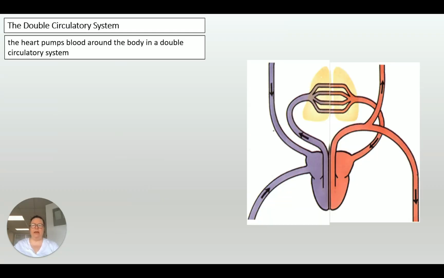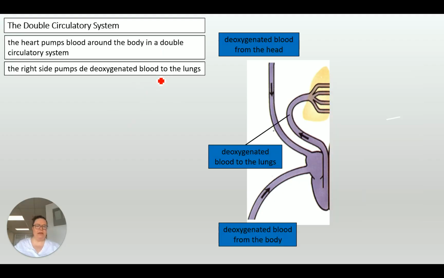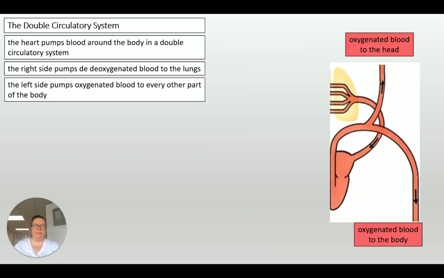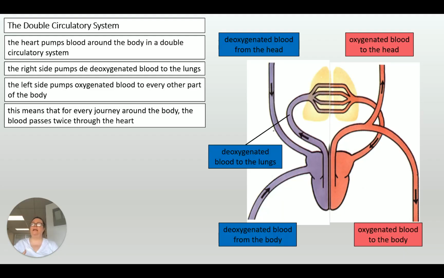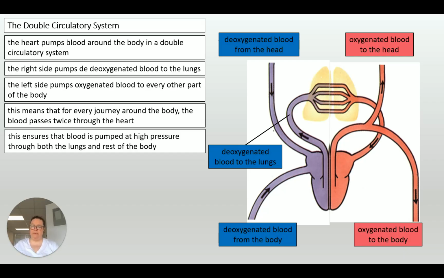Okay. Right, now we said about a double circulatory system, so let's just double check. On the left hand side here, we've got all of our deoxygenated blood. There we go. And that goes to the lungs. And then on the right hand side, we've got all the oxygenated blood, which goes to the body. It's split. Some goes to the head and some goes to the body. It's going to drop off its oxygen, it's going to drop off its glucose, pick up the carbon dioxide, and then come back round to the other side of the heart to be pumped to the lungs to pick up more oxygen and get rid of that carbon dioxide. Everyone forgets the carbon dioxide in questions, so make sure that you do mention it if it's to do with blood and transport in the blood.